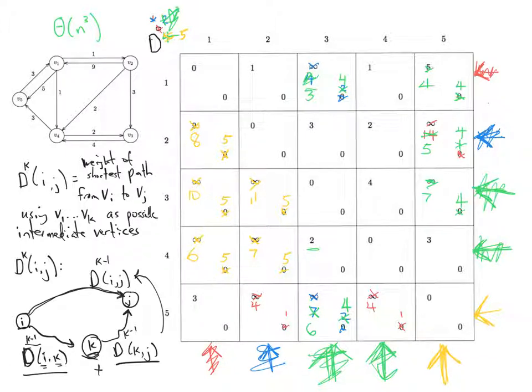And you notice over here, just to keep it small and simple, that not too much exciting happens. But here was a place where at one point we thought we could do better with vertex 1 as an intermediate, and then later we used vertex 4. So that happened down here too. We did 2 and 4. So in principle, you could rig these to have lots of changes happen. This is a pretty nice example because there's quite a few changes. Of course, there's some places that don't change because the direct edge was just too good to be beaten.